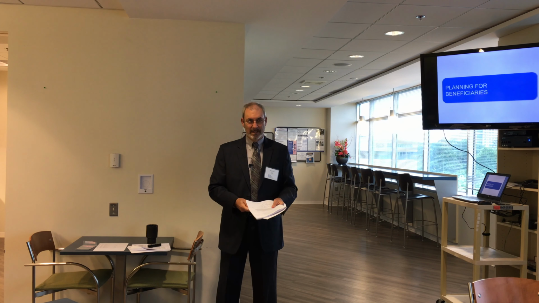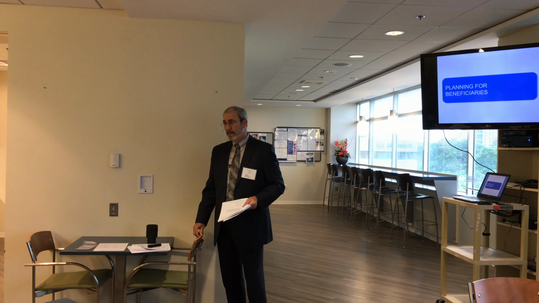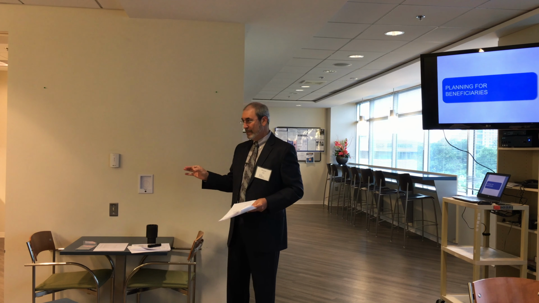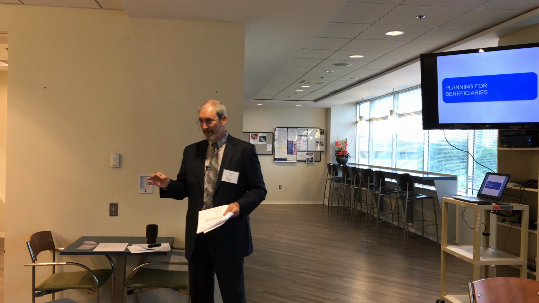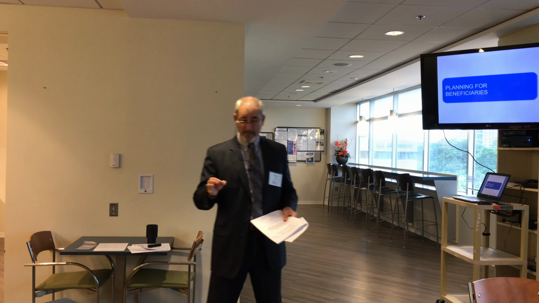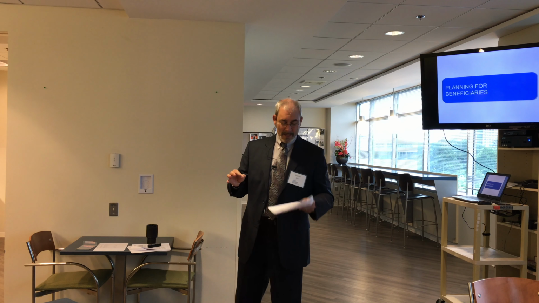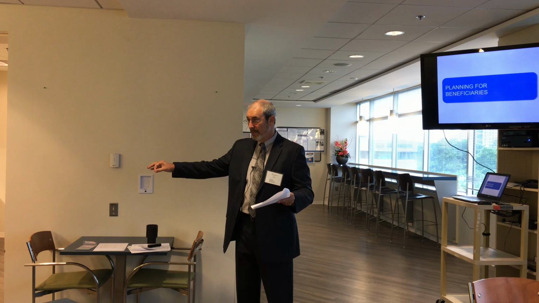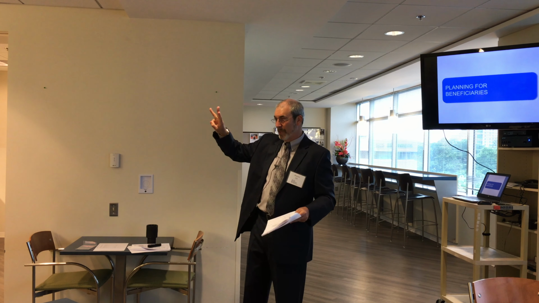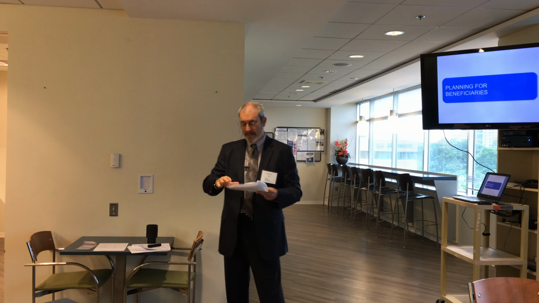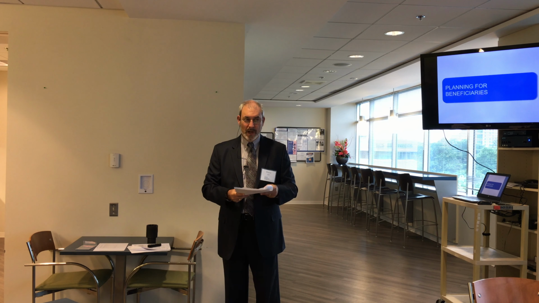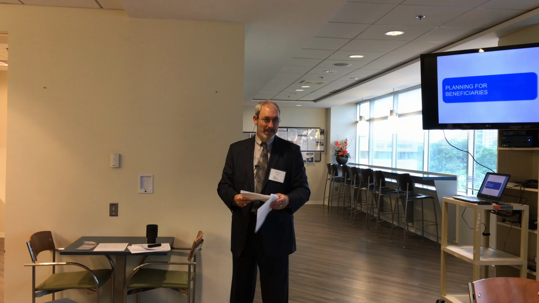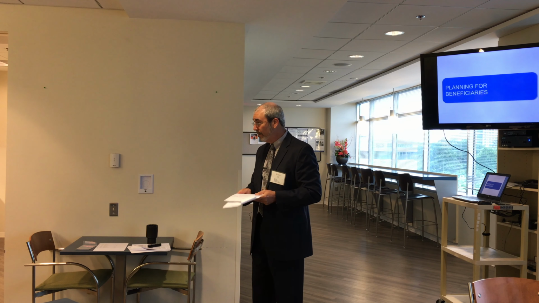Probably the most important statistic that I've repeated many, many times before is this. 30% of small businesses survive to the second generation. Only 30%. 70% fail. The third generation, only 12% survive. And by G4, only 3%. So our job is to try to, if it can be salvaged, if it can be passed on to the next generation, our job is to try to figure out how to do it. It's the best way to do it.